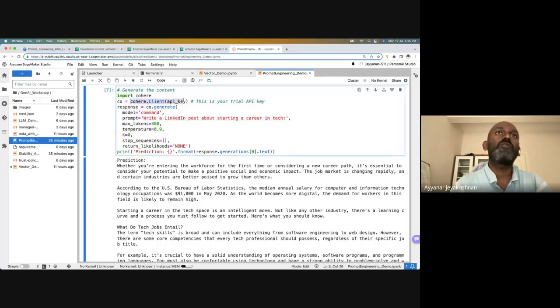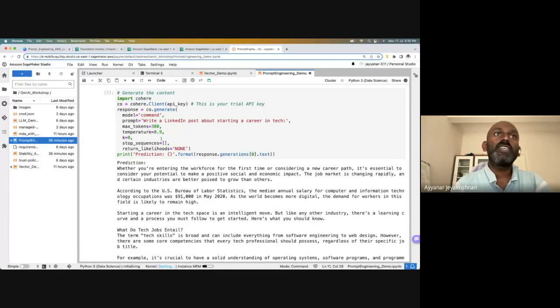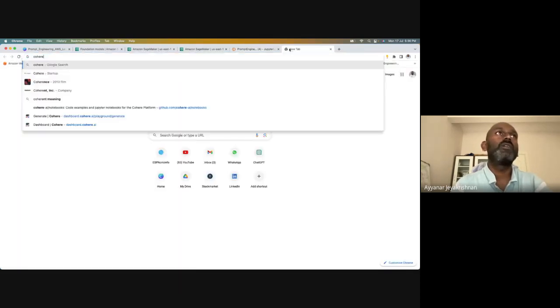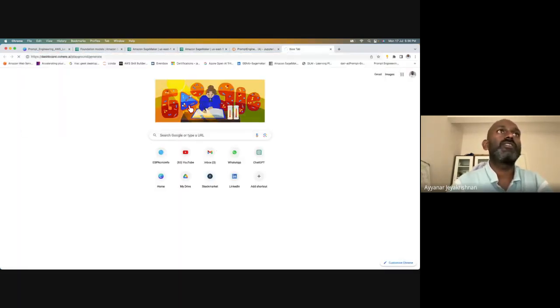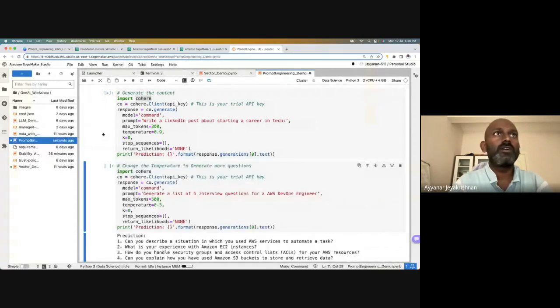But here I'm using a different model, Cohere. I'm storing the API key in a file and reading it from here. The same way, I have to pass information like max token and temperature, all those things. If you're doing basic prompting, you need to have stop word information here. This is the syntax. If anybody is interested in using Cohere, you can go to the Cohere console. It's like OpenAI. Go there, and you can start generating a token and start using it.